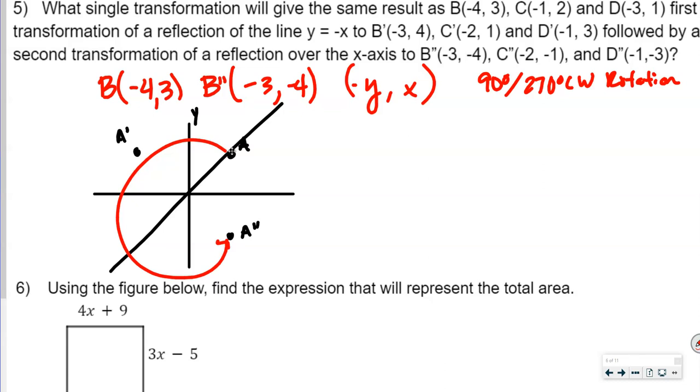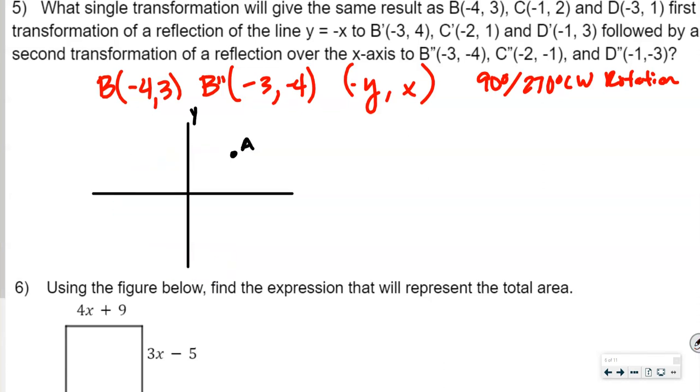I'm going to show you a couple more. Here again, I got my A. If I reflected it over the x-axis and brought it down here to quadrant 4, that would be A prime. Now if I told you I reflected it across the y-axis as well, it would come over here, and that would be A double prime. So again, what is my rotation? That is a 180-degree rotation. You can think these through. We're going to show you one more.